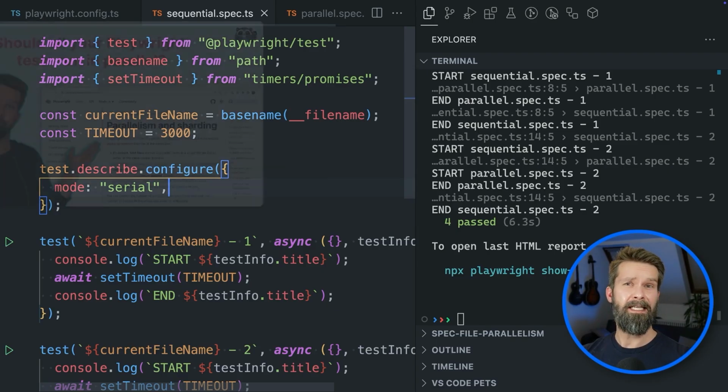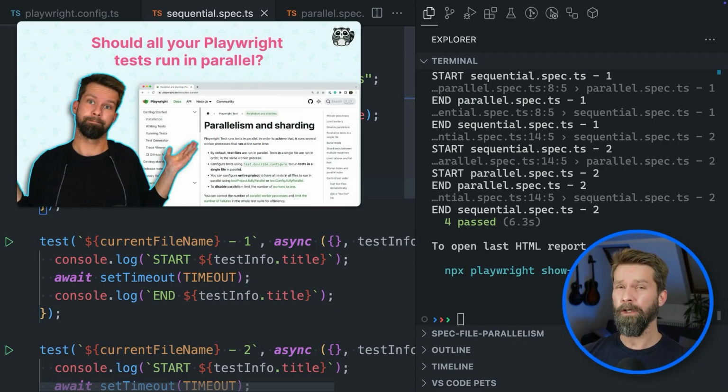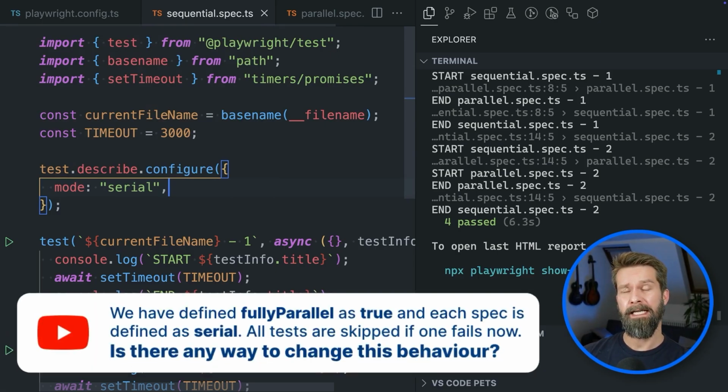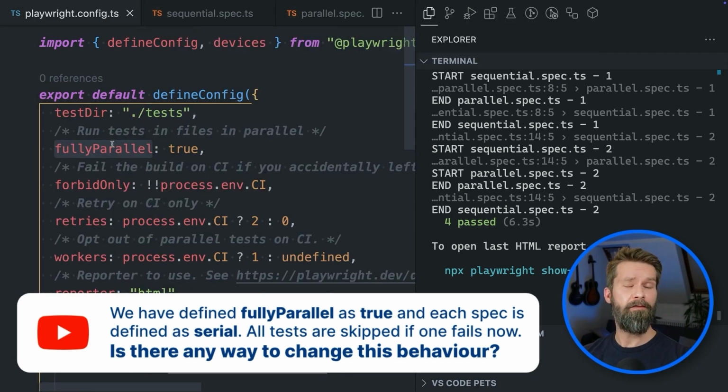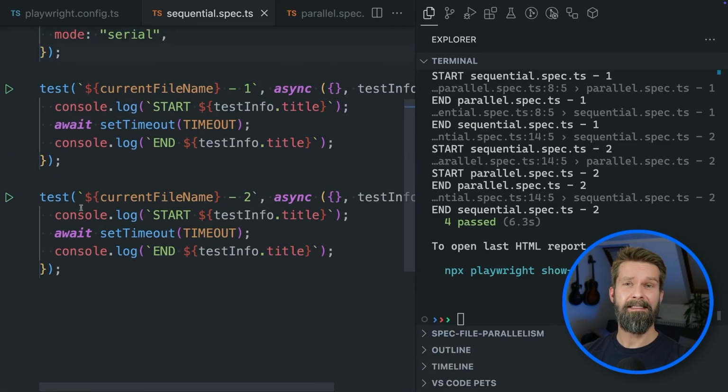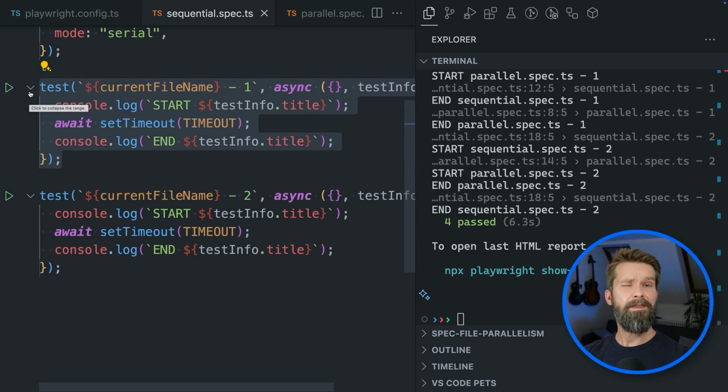And I actually covered this and the topic of worker processes in another video, so if you want to learn more, check this one out. But the funny thing about this video is that it had a comment with a question that I didn't have the answer for until now. Someone pointed out that when you run your Playwright project in fully parallel mode and you use the execution mode serial, the execution of the tests will stop once one test fails. Let's see this behavior in action.